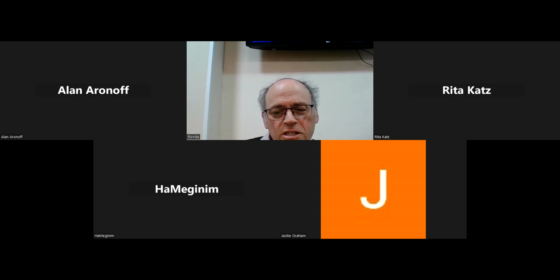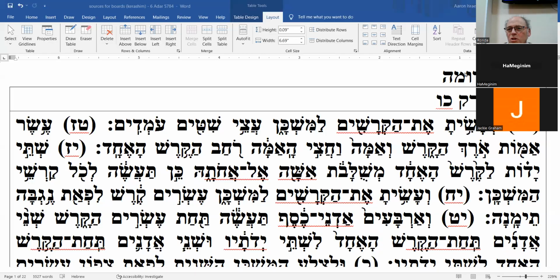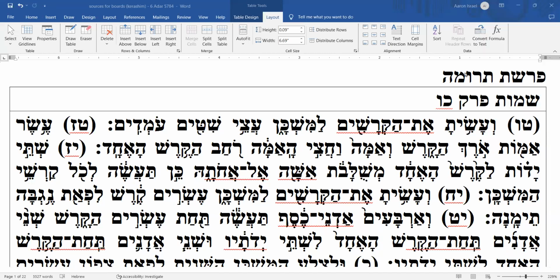We're going to go to some psukim first, then I'm going to digress for a while to look at some of the schematics of the way people have envisioned that these boards look, and then perhaps we will have enough time to get back to some of the parshanut on what's going on. So we'll start with psukim.